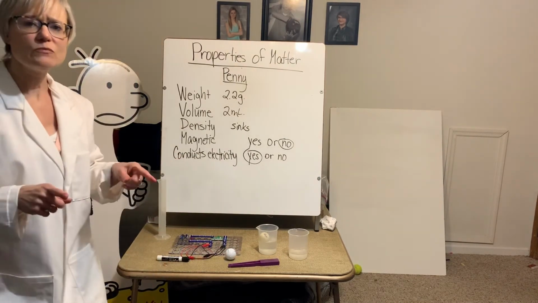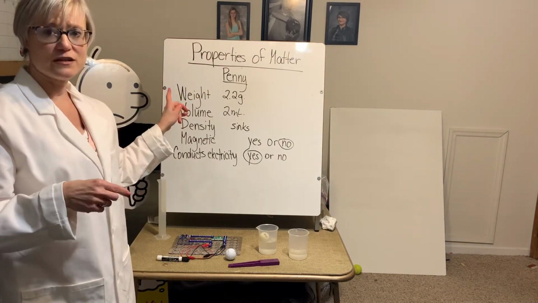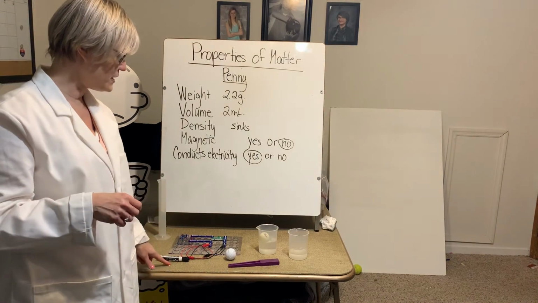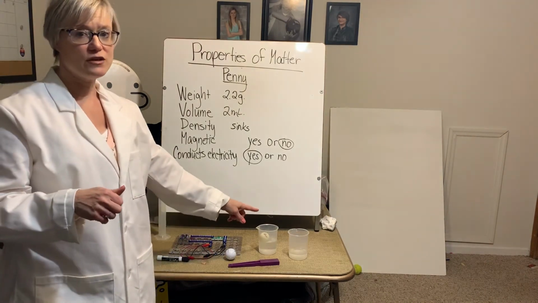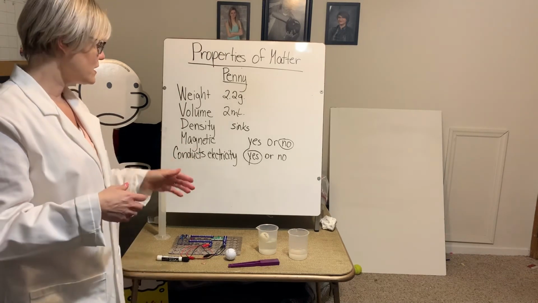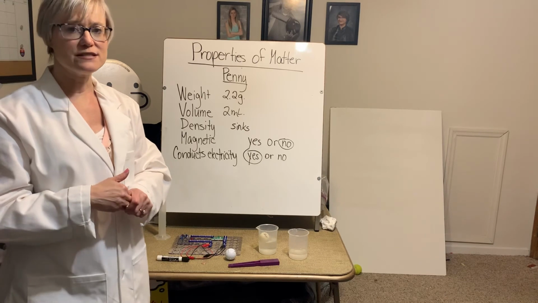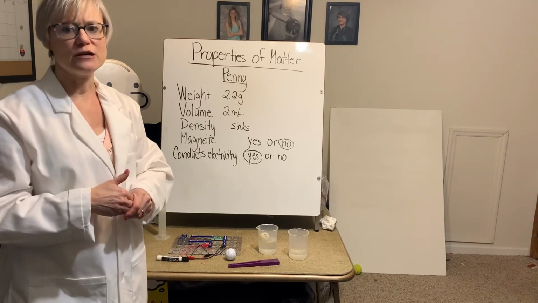All right, so I hope you enjoyed this. You can probably do some of this investigation at home. I'm sure you have a penny. If you have just a cup, you could put it in there to show the density of it. You could play around with some of this. Try it with other objects. See if you can figure out density. That's one thing you could do at home.